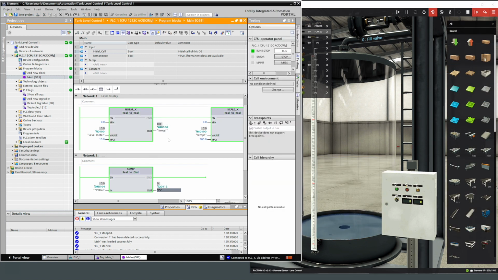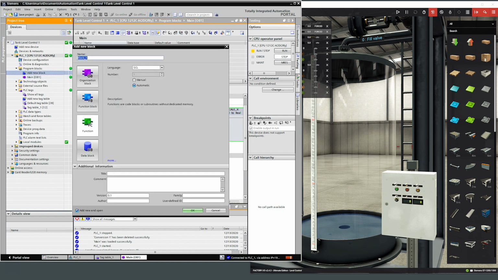Now, coding the conversions in ladder logic is probably the preferred way for most people, as it gives you a visual of all the parameters involved. Although, as I'm splitting the screen between the TIA Portal and Factory I/O, and the ladder logic is taking up so much room, I'm going to continue the program in SCL, as well as rewrite this bit of code in SCL too, so you can see the difference and choose how you would prefer to do it for yourselves. So let's add a function block and let's call it conversion.